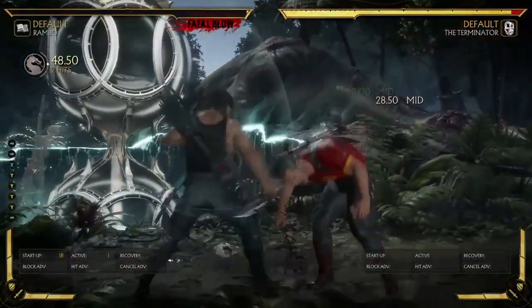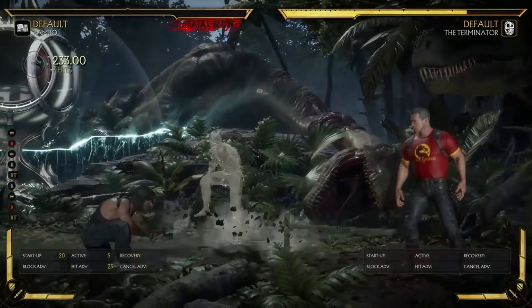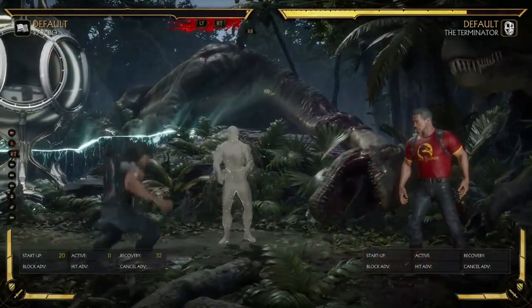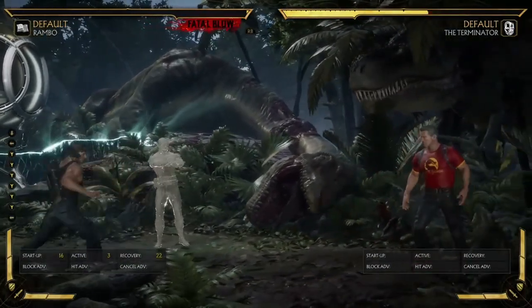And also, instead of ending in the slide, if you don't want to, you can end in this trap thing, which leaves the opponent a bit further away in case you want to start zoning and throwing some projectiles.